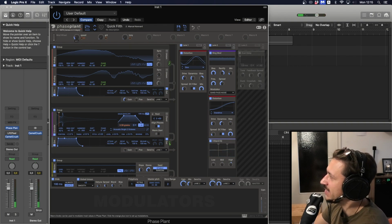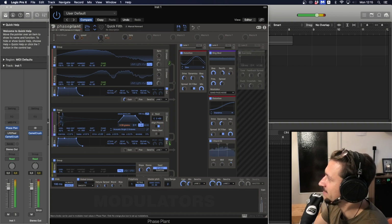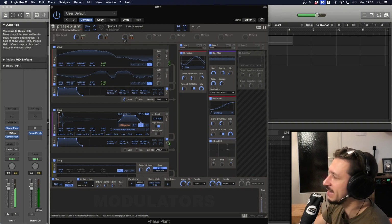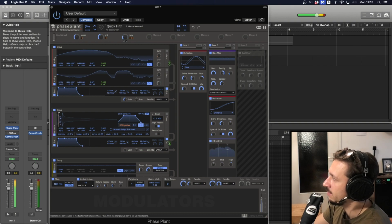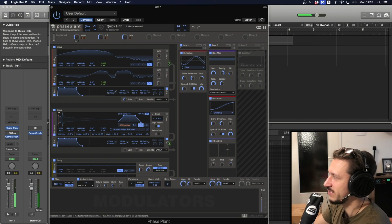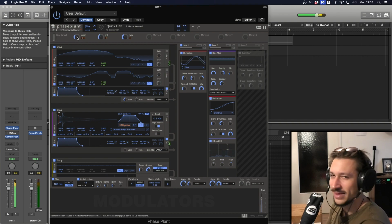Let's turn up the gigawatts a bit here. Add a bit of that grit in. And the tone is, I applied a little macro to the start position of the granular selection, so the tone can sort of be shifted around a bit as well. Okay, so let's stick with this one. I like that a lot.